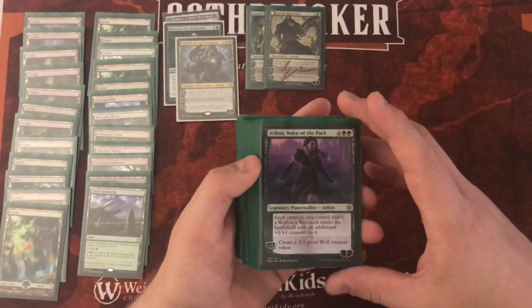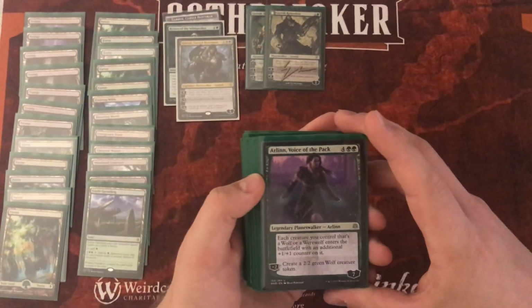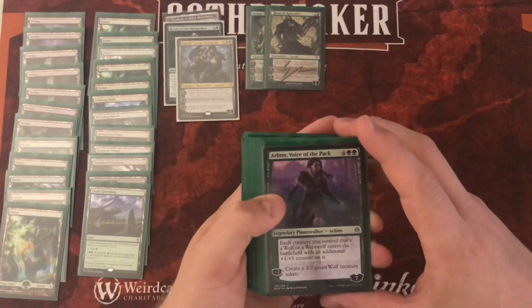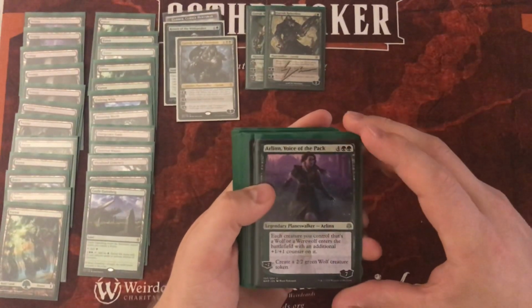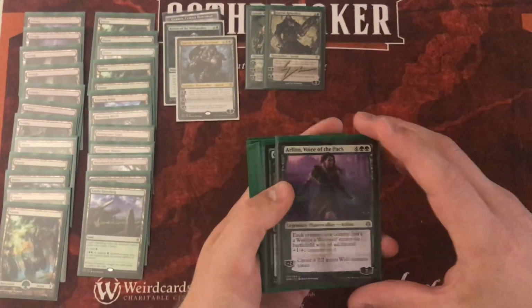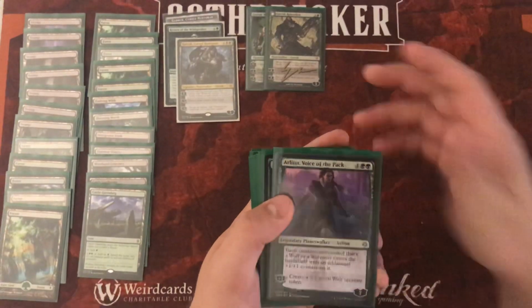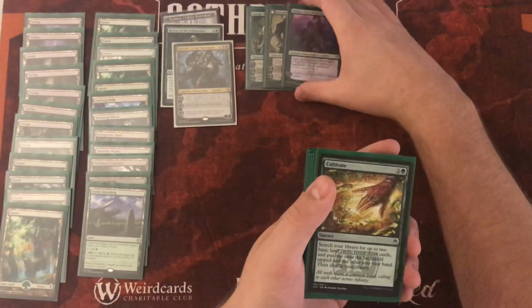Arlinn, Voice of the Pack is a bit expensive at 6 mana for a 7 loyalty planeswalker, but she is adding 2/2 green Wolf creature tokens onto the battlefield, and whenever a creature we control that's a Wolf or a Werewolf enters the battlefield, it gets an additional +1/+1 counter on it. So Garruk adds Wolves, she'll trigger and give them another counter.